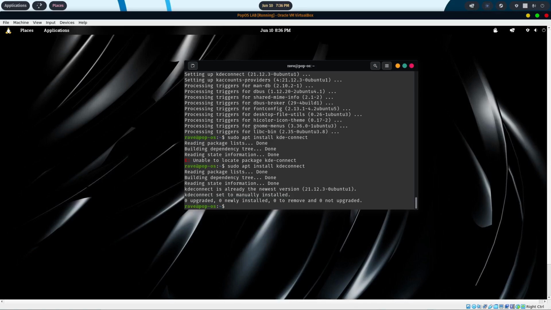Now, if you're running Pop! OS, you should already have LibreOffice installed. It comes pre-installed with your Pop! OS ISO, or your distribution. So when you install Pop! OS, it should already be there.